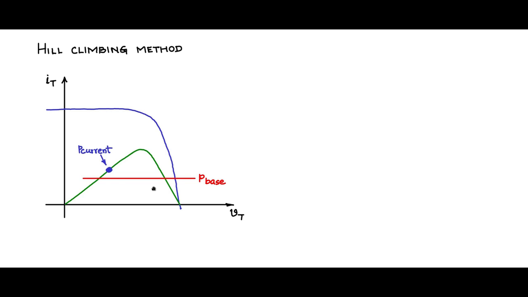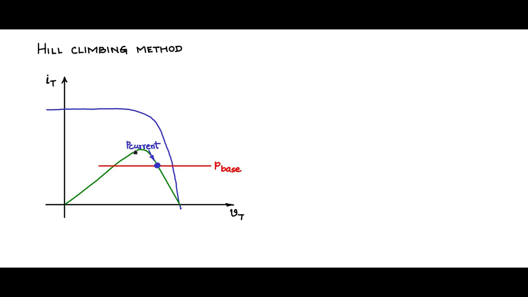Now let us say that P base is also moving slowly, not as fast as P current, but slowly moving up, trying to catch up with P current. So let's say P current is moving up and P base is slowly also moving, trying to catch up with it. And let us say this is one snapshot. P base is at this point, P current here, and P current is moving fast, and let us say it moves and reaches the other end. The moment it reaches the P base line, there will always be a toggling of the duty cycle.